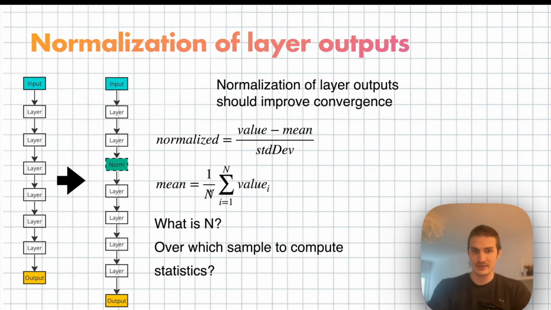One attempt at this was to just take the entire data set as this sample, but it turned out to not work really well, because after every gradient step, you keep updating parameters of the previous layers, so the distribution of their output changes. You can't really afford to go over the entire data set and recalculate the statistics after every batch, because a batch is only 64 images, for example, and you cannot look over the entire data set with 1 million images after every batch of 64 images. That will just take a lot of time.